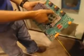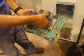Unplug. Unplug. And unplug the orange connectors. We got the board out. Now we're going to put it back in so you see the sequence going back in.